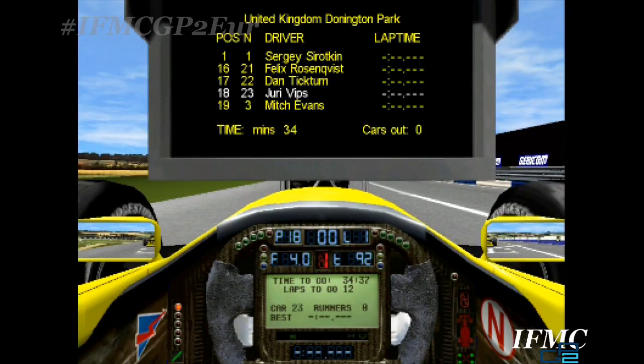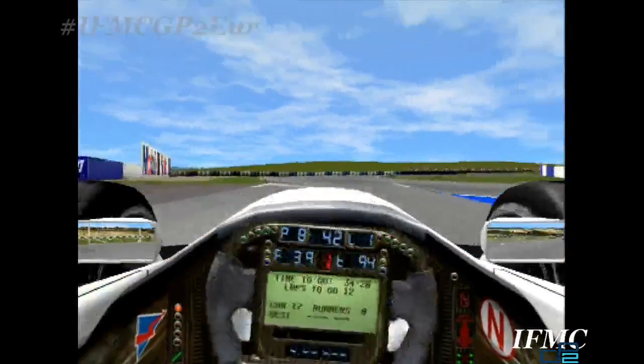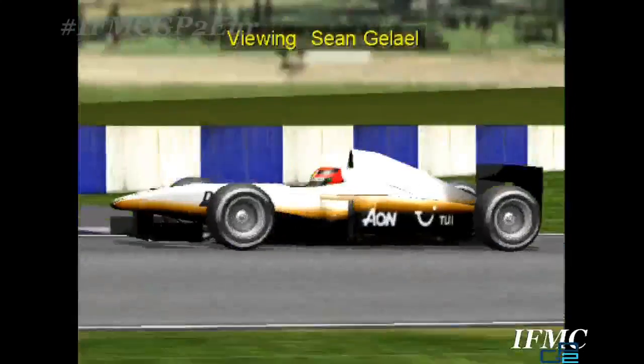And so just look at the mirror there of Yuri Vips's RSPCA racing car, just to see if anybody is coming down pit lane. And we have some movement. I can't quite tell which car that is that's moving. That looks to be a Holy Trinity racing car. It is a Holy Trinity racing car of Sean Gelael. So Gelael is out on track for Holy Trinity Racing.